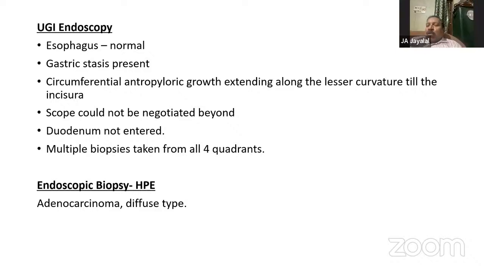Please understand, when the scope is not able to be passed, that indicates he is nutritionally unstable. The preparation of the patient takes a lot of time. You need to monitor the patient fully, and sometimes nutritional supplementation is mandatory. But if the scope is passed, you are sure that the patient's absorption of vitamins and other things is there, so nutritionally the patient will be stable. Whether the scope is passed or not, the surgery is the same. That is not going to change. But the management part and the preparation part is important.